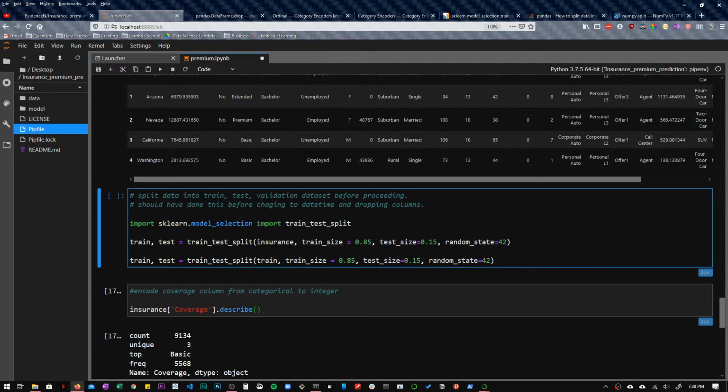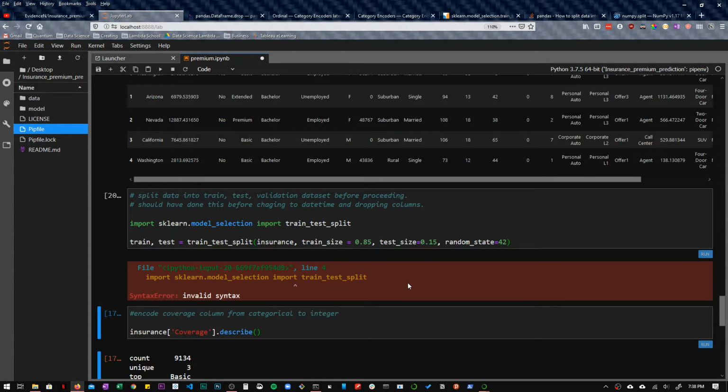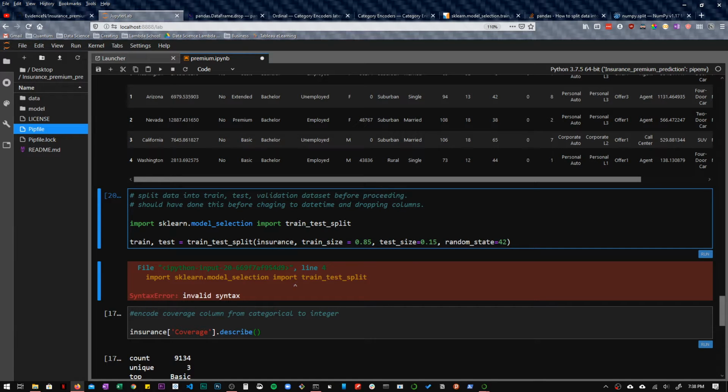This time I want to split the train data into train and validation data. Let me go ahead and run the first one real quick and see what my data looks like. Invalid syntax. Did you already see this?